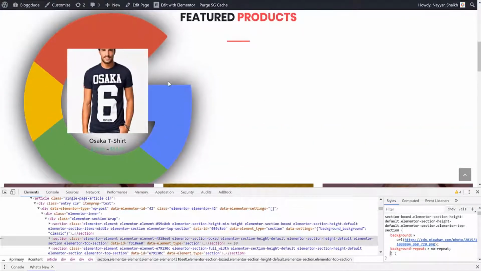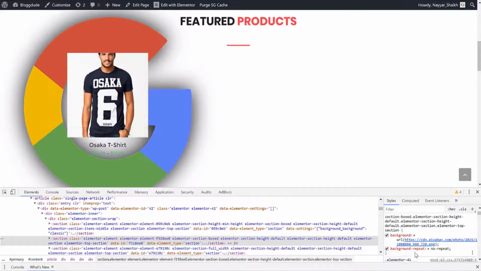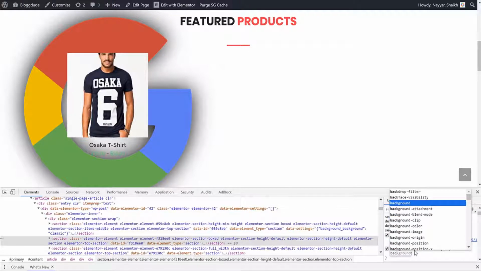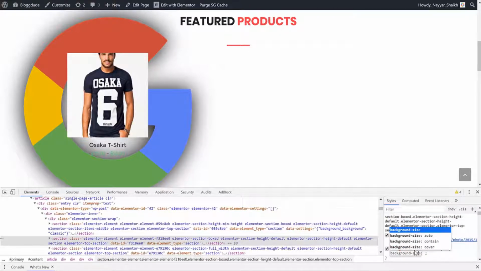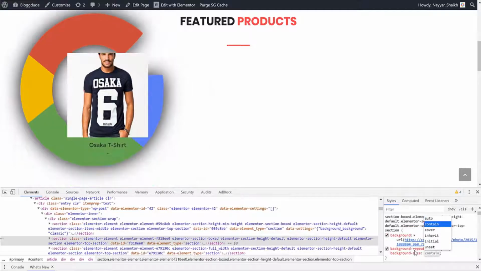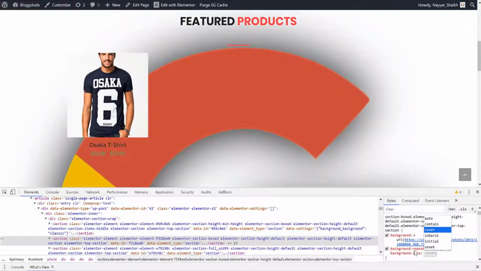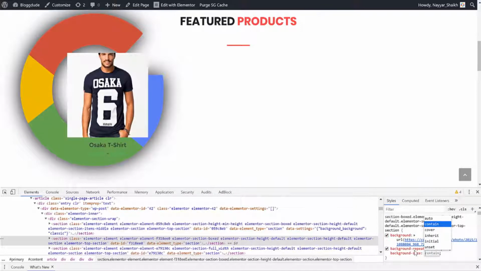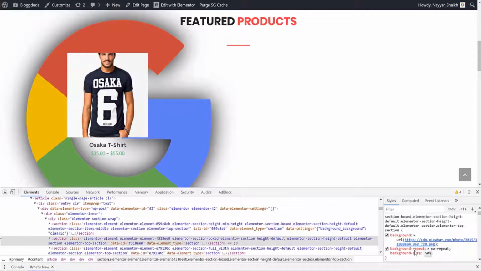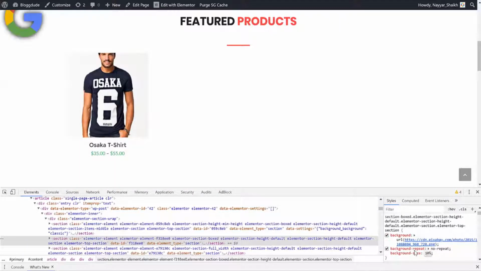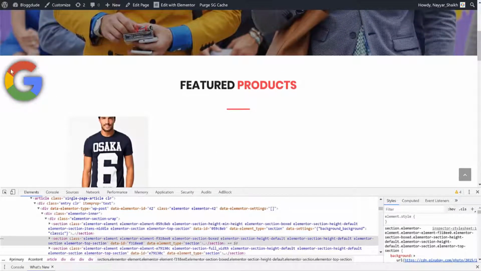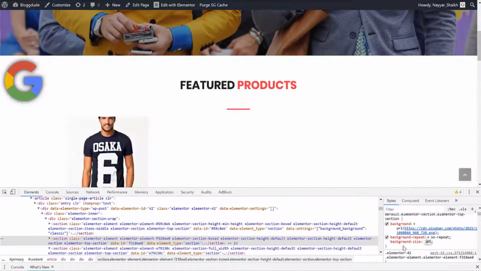Now let's change the size of this icon. If you want, you can make it bigger. If you want, you can make it smaller. So I'll type in background size. Okay, now you can set this to cover, contain, auto. You have many different preset options over here, as you can see. Or you can type in some percentage. For example, let's type in 50%. Okay, this is how it will look. If I type in 10%, you can see that small icon there at the top left corner.